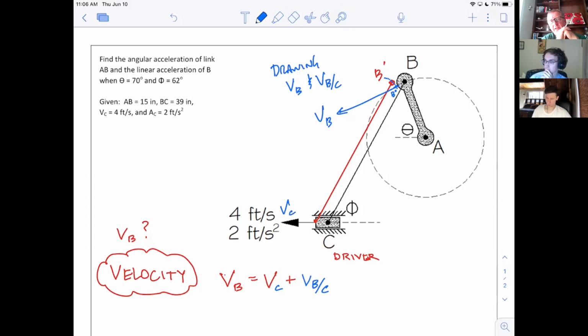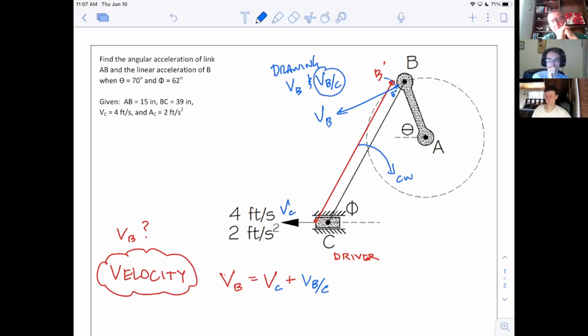If you can't draw the second part of what I drew, if you can't visualize that, in other words, visualize the fact that this bar BC is actually rotating clockwise in order to keep B on the circle, which is where it's going to have to stay because of the connecting arm BA, then you're going to get this wrong.